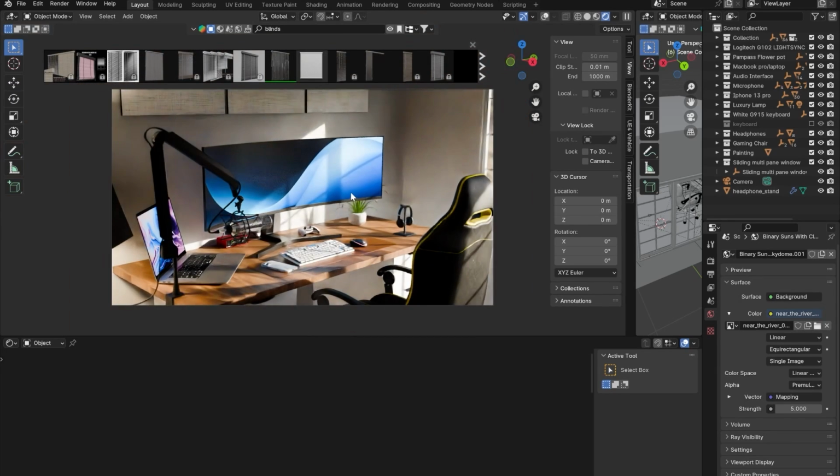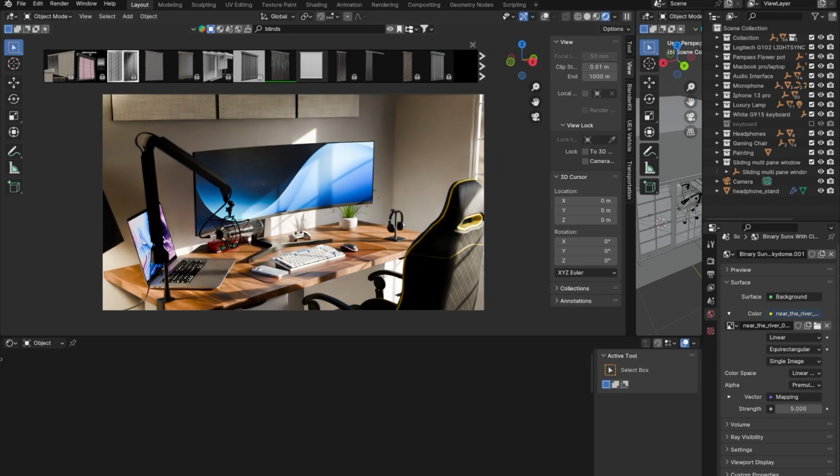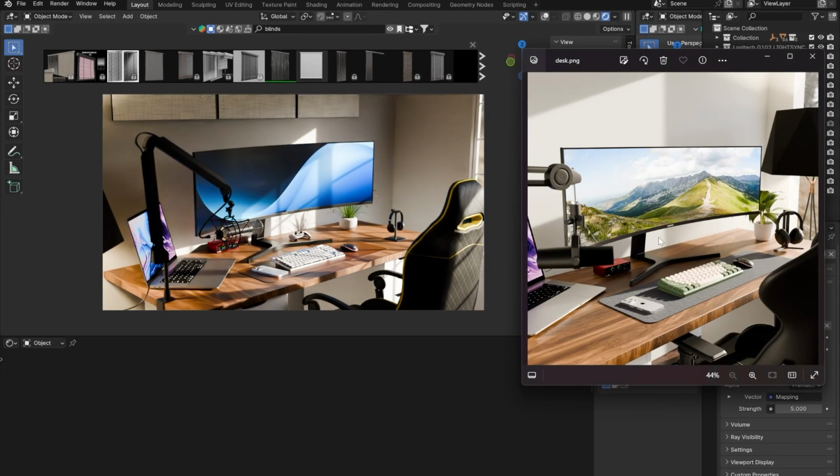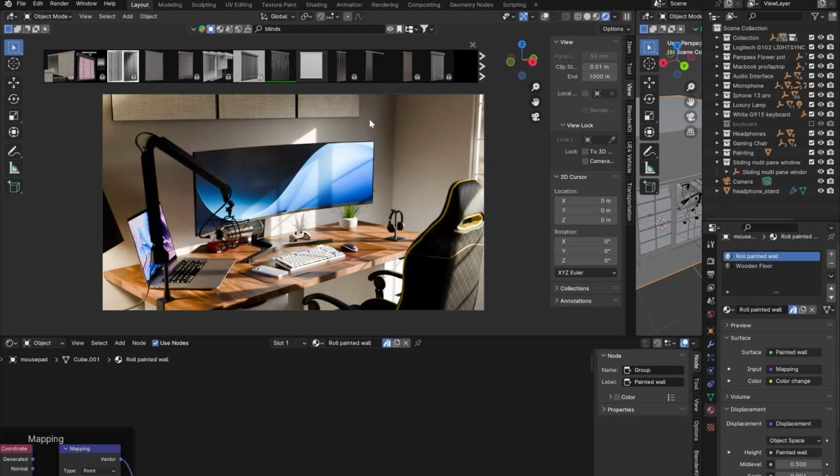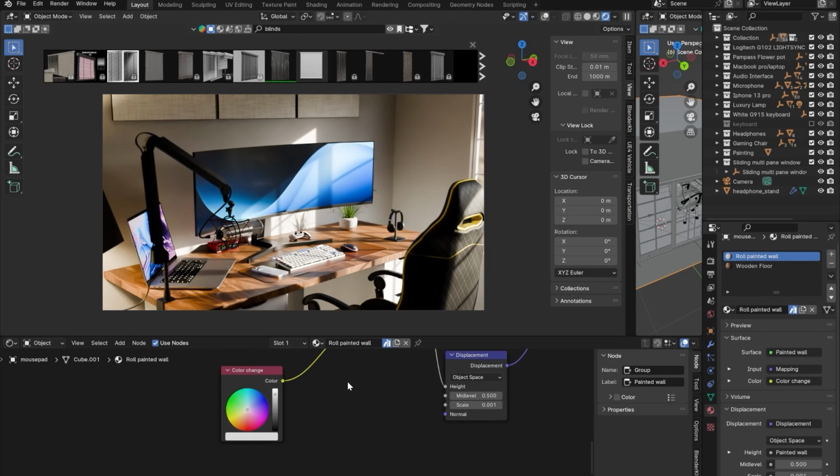We are coming along pretty well and it looks very realistic. Let's compare it again to this one. And I honestly think this one kind of looks better than this scene. So this is one of those rare situations when the tutorial actually looks better than the actual result we got in the beginning. One thing we can do is make the wall a little brighter. So just increase the brightness of the wall like that. I think that looks better.